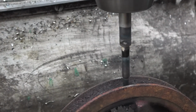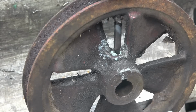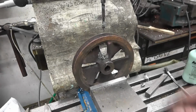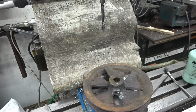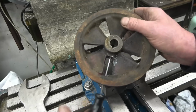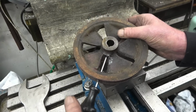Extended top, really nice and true. That went quite nicely all the way through. Nice clean sharp threads in there. Find a 6mm grub screw, and that's another little job knocked off the list. 6mm grub screw into there quite nicely. And there it is coming down into the key slot. Ideal. Happy with that.